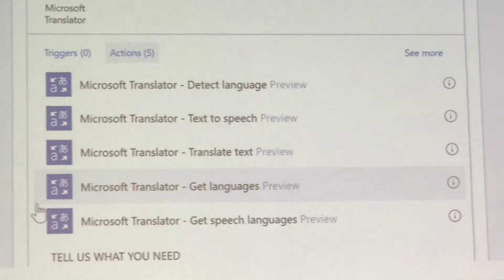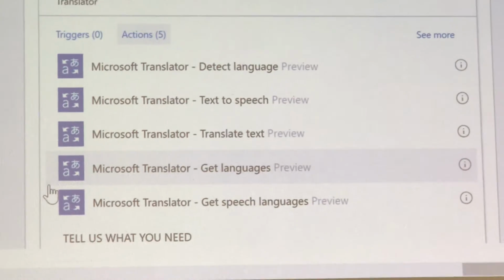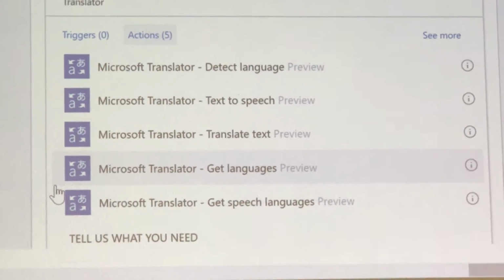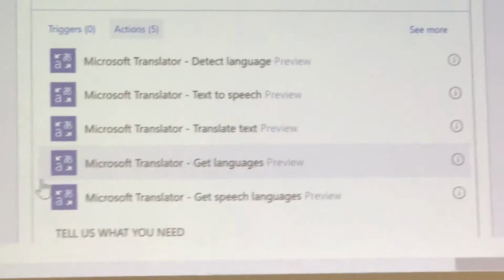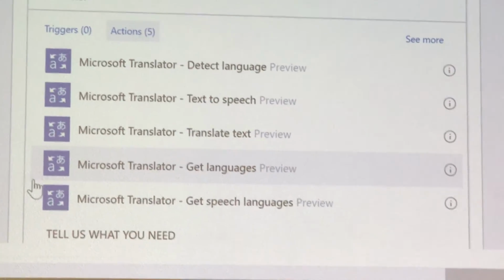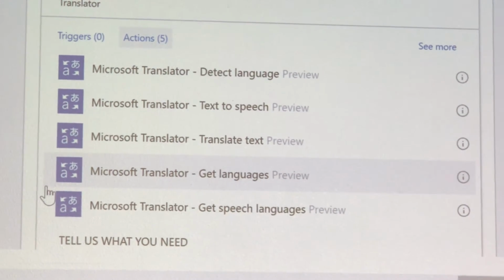You can see we have a few APIs here. Detect language is very helpful if I'm going to support multiple languages and I don't want to keep changing. Okay, this is English, this is Mandarin. I can just do detect language and it will detect it. We also have text to speech, speech to text, get languages, and so on.